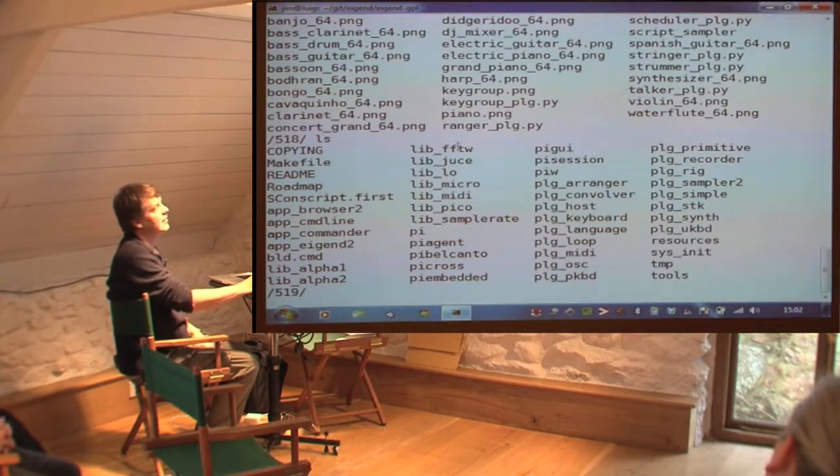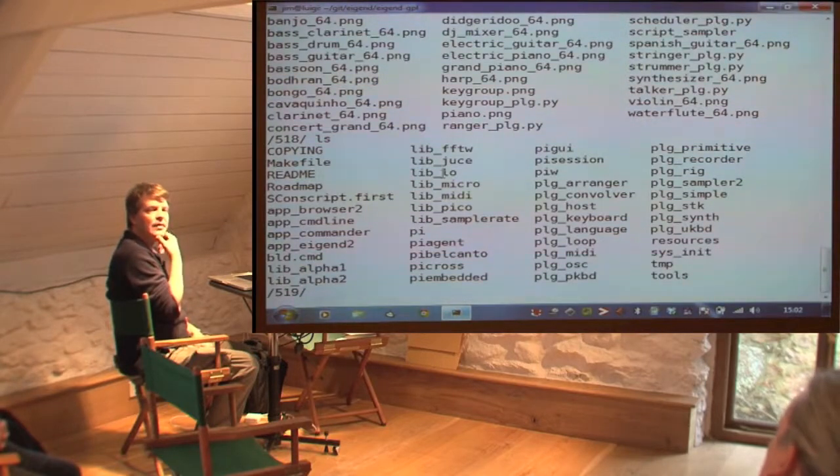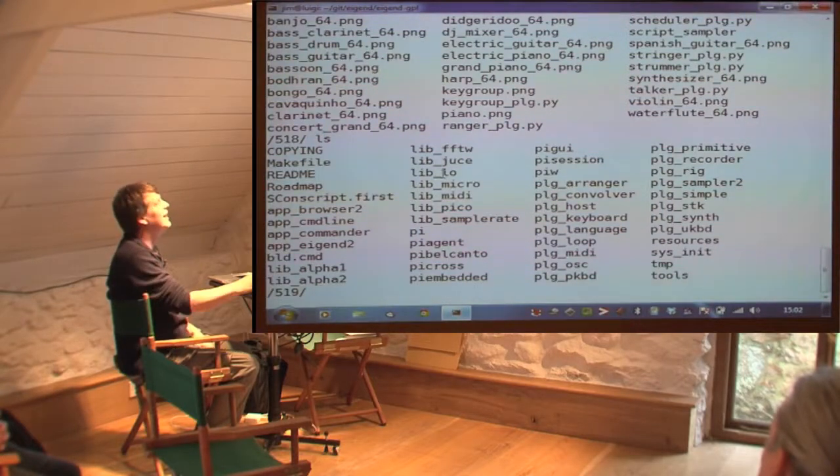FFTW is MIT's FFT library, which we do use in the convolution. That's all the convolver uses. Yeah, it's the only thing that does, I think, at the moment. We'd like to change that library, wouldn't we, at some point? Yes. Looking for another convolver to use. Why, is it just inefficient? I don't know, really, actually. We decided we wanted to change it, but I'm not sure why. There was a really good reason at the time, but I can't remember it. If we go into the background, then it will re-emerge. Siri might remember.